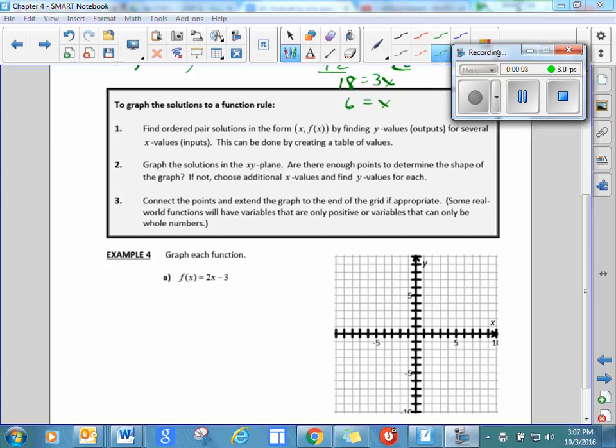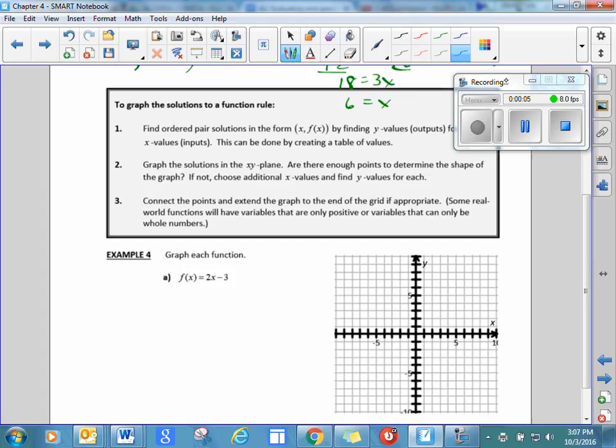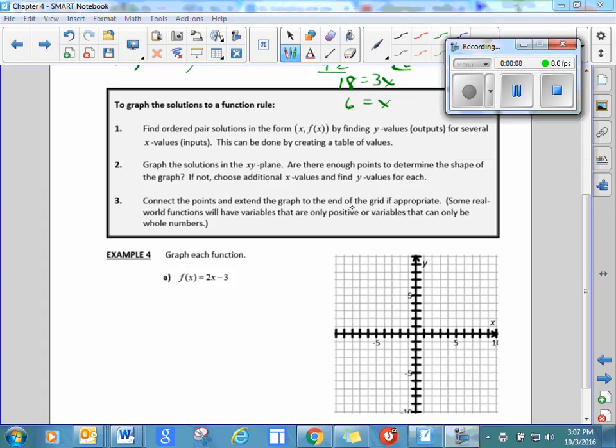Okay, guys, we're going to do one last video for 4.C, and this is where we're actually going to be creating the graph based on the function that they give us. So this is kind of a little synopsis in this box about how we do this. We are trying to find ordered pair solutions for the equation that they give us. This can be done a number of different ways, and as we get a little bit more into algebra, you'll see how we do this.